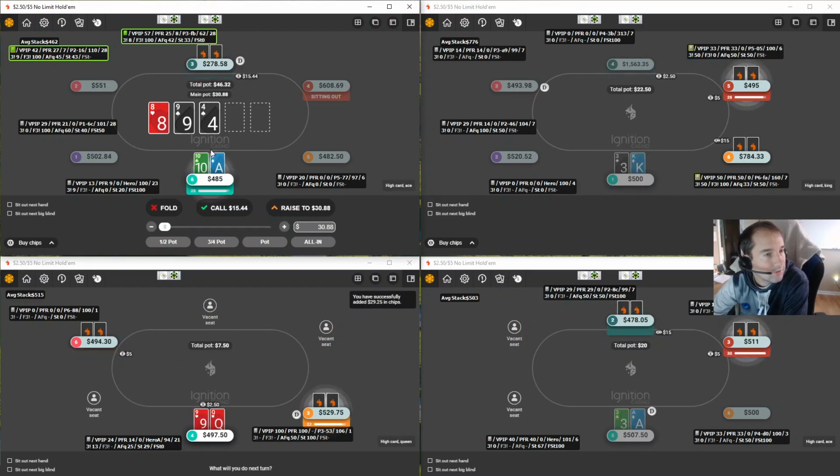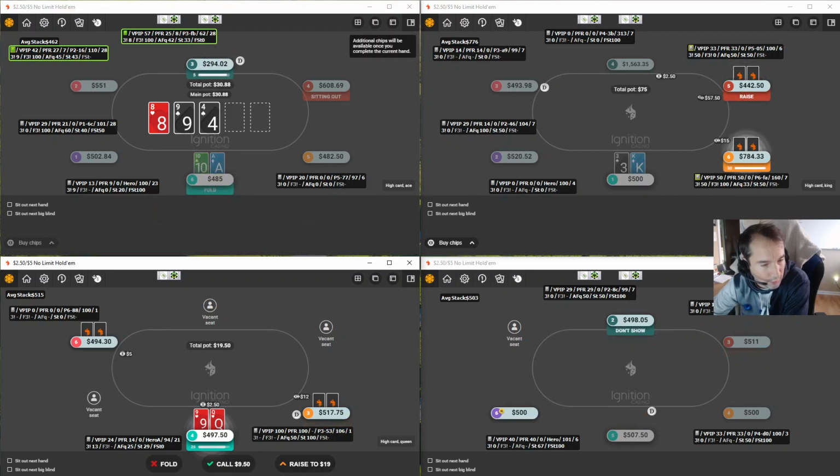He goes ahead and he bets half pot. I think if I had a spade, I'd continue there with some kind of backdoor flush draw. We'll just go ahead and fold ace-10 without.